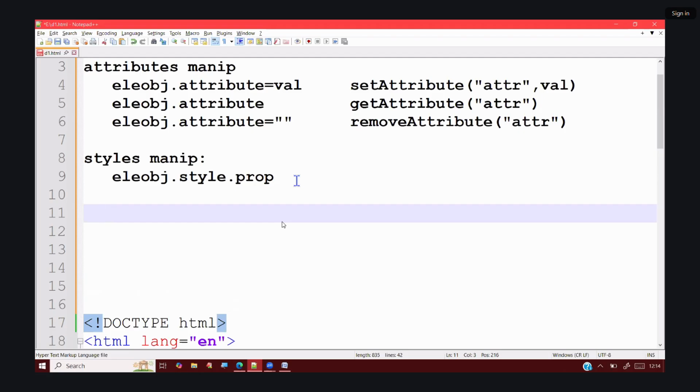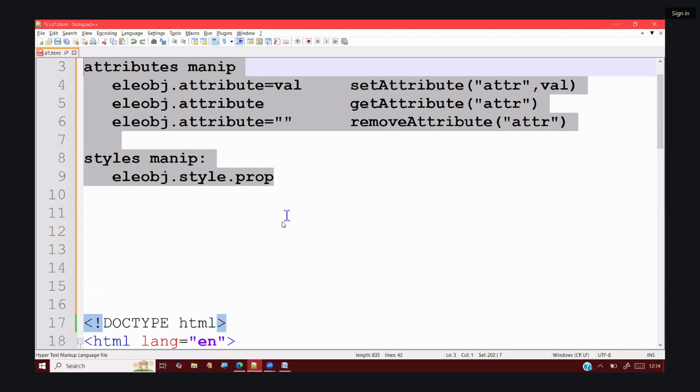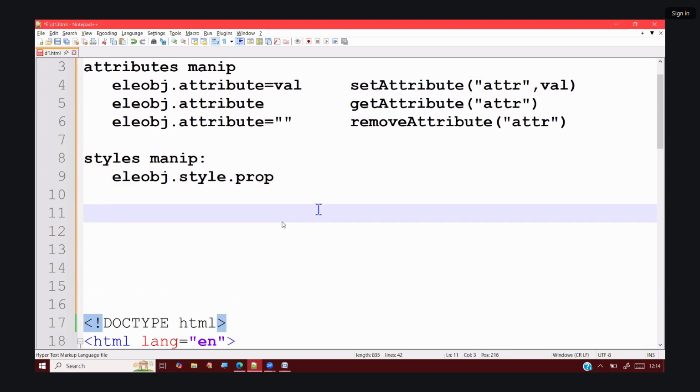So attributes and styles, I'll show an example on these two things. Remaining manipulations, next example; first, we'll complete these. How to manipulate the attributes and how to manipulate the CSS.